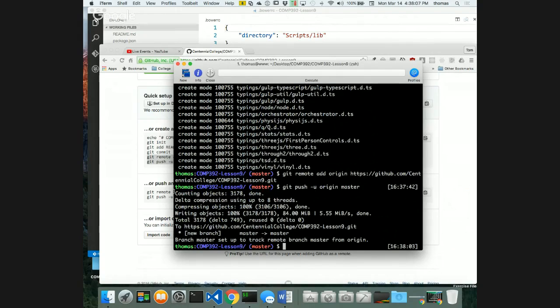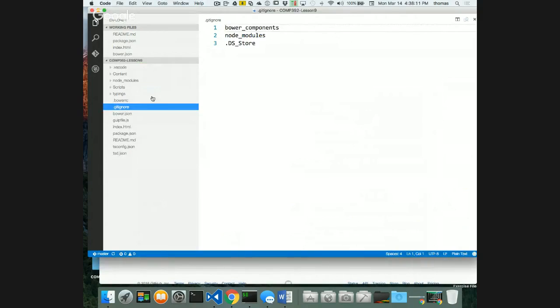There's all kinds of stuff in here that I don't normally need to include, right? Good thing is I have a gitignore file that's not including node modules. That's good, right? That's not going up. The Bower components won't be seen, but I am including the Bower that I've installed, all this stuff, so you don't have to do it. Otherwise, typically in a regular project, if I was working with somebody else, I wouldn't include this either. I wouldn't include this scripts lib folder. I put that in my Gitignore file, and it would ignore that.